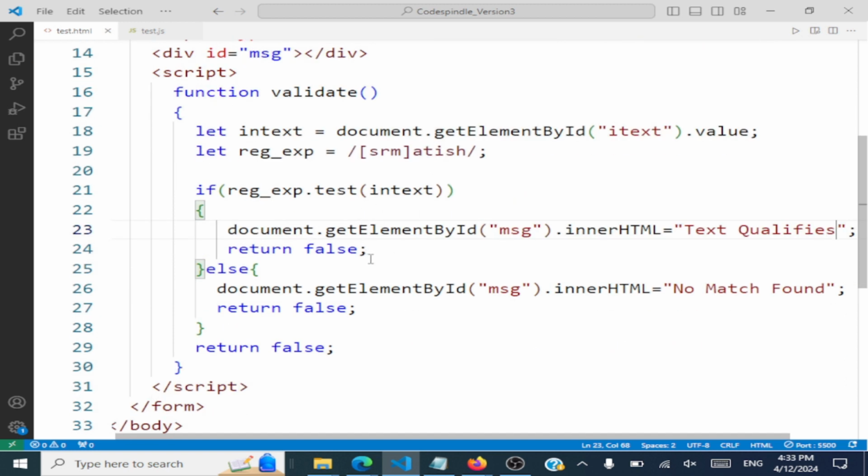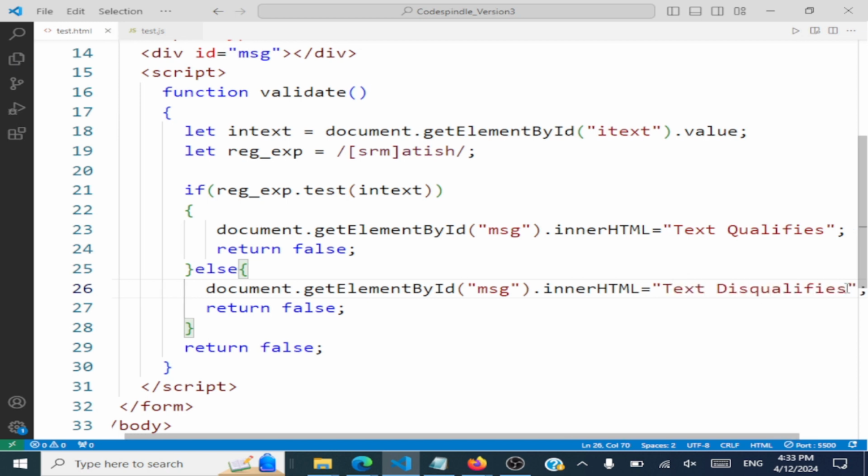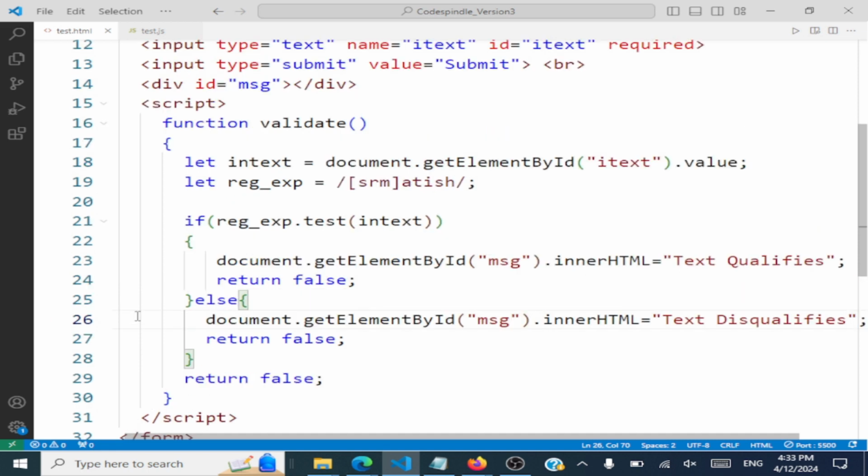If it returns a false, if that expression is not present in the input text, we can say text disqualifies. From now on, we'll check whether the condition passed or failed. I don't want the entire array of results to be coming in. We don't need that. So very simple.